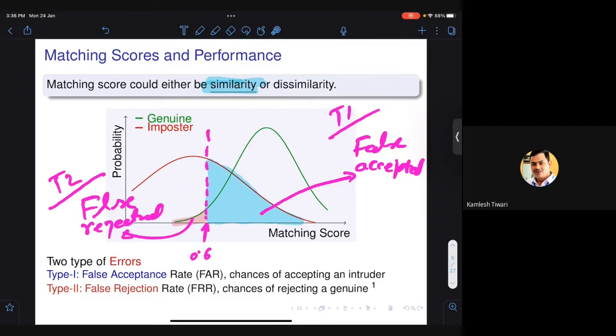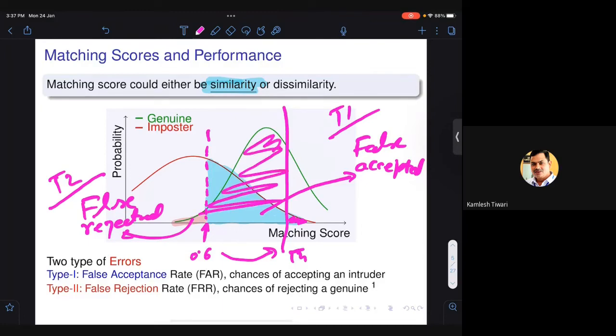So what we want is for this value to be lesser. How can we do that? Very easy. Shift the threshold over here. Then only this many people would be falsely accepted, but now these many genuine people are rejected. Very few people had the problem before; now many people are not able to enter the system. So you can see that there is a trade-off when you set up the threshold. There is a trade-off. Makes sense?